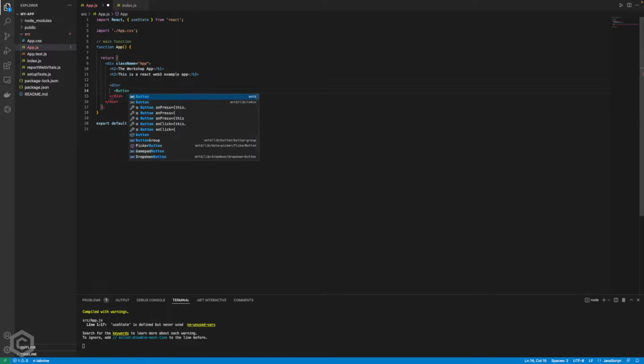So in here, what I want to do is use the library that I mentioned before, and it's actually what I want to use for the styling in here. So I want to use a primary button.